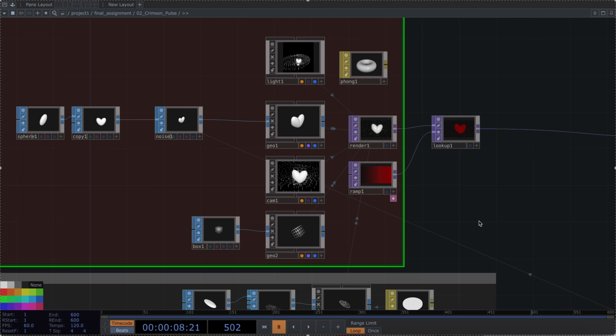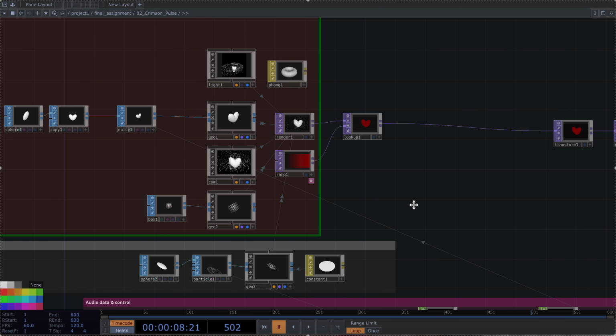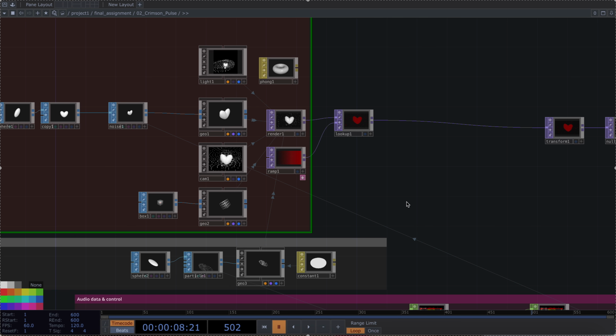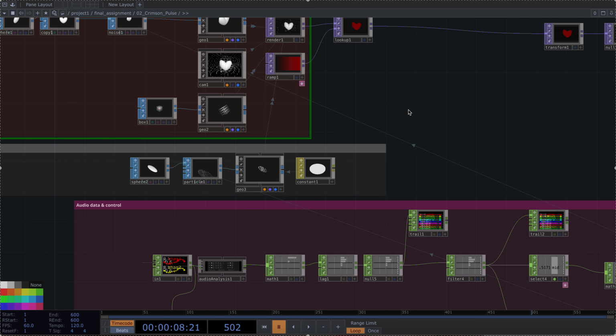This material makes the heart look more realistic because it reacts to lighting. Next, I also use a sphere and particle sop to create and simulate a particle effect of rain. And I also added a box as a frame on the outside of the heart.